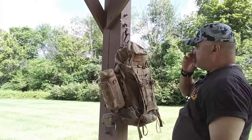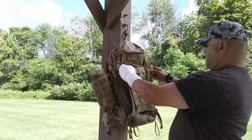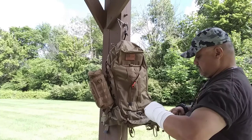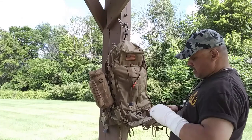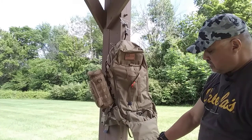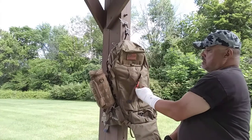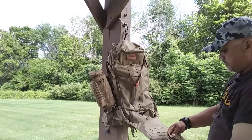Starting out in the front, you have what is called their beaver dam. You just unlash it right here and drop it down. Down here on the bottom you have left and right little tabs that you lock in, and there's a little buckle for running any type of weapon systems — AR, AK-47, any type of rifle, or even a bow. So this backpack is great for hunters as well. You take the butt of your weapon and stick it down in here and it will sit nice and securely. You have a strap up here that would secure the rest of your rifle or bow to the backpack. You also have another one inside so you can use two if you choose to. That's your beaver tail application.